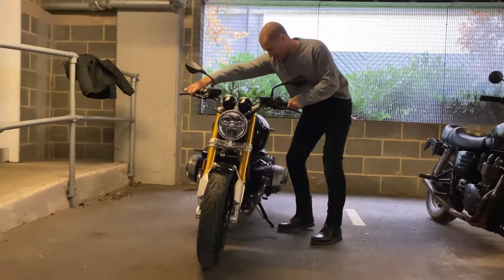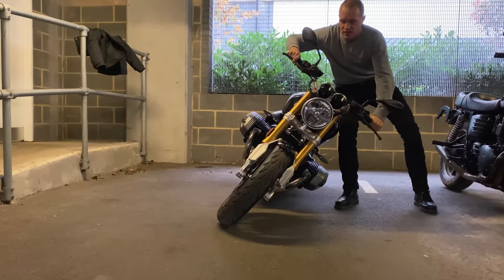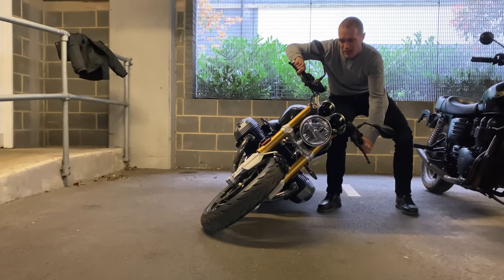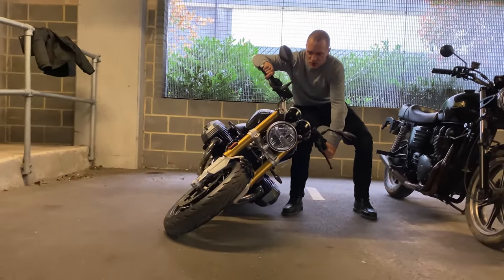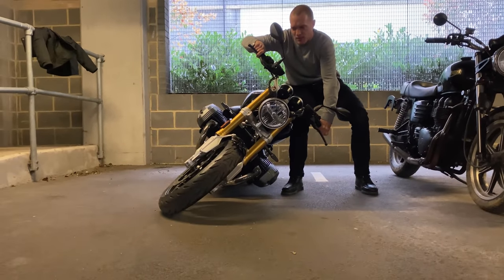This is the lean angle of the R9T, and I'll keep going until I ground it out. That there, I've ground out the bottom of the engine. That's the lean angle. That is a brilliant lean angle. But one thing I would say, I'm just doing it one more time, there. Oh, wait, one more, there we go, that's it. That's the lean angle there, so Monica can get that.